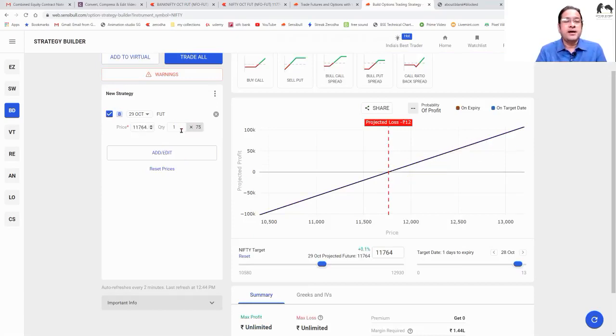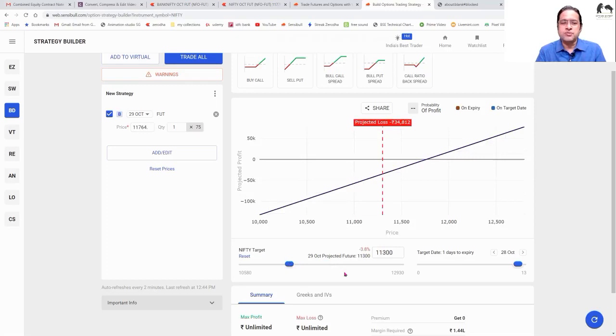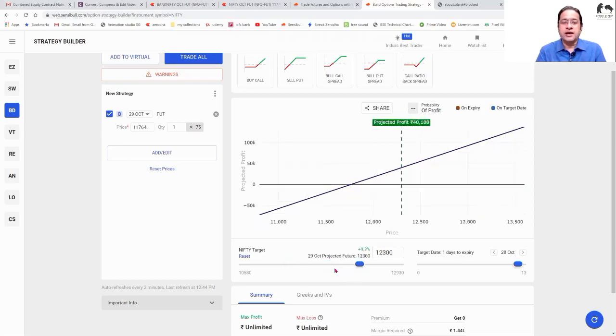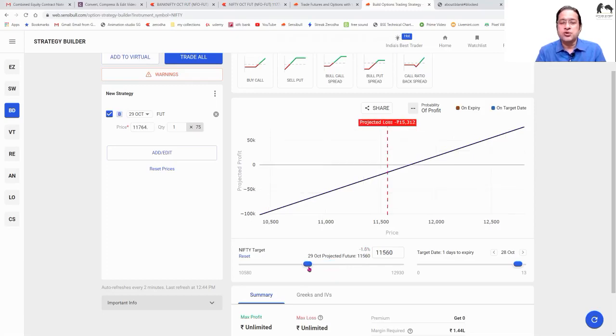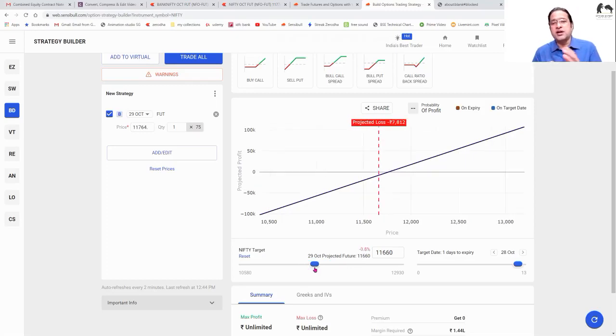Now, whether I buy, with every movement in price, either you make or you lose money. If it's downside, you lose money. If it's upside, you gain. You gain the same. Now, based on your projection of where the market is likely to go from the current levels, if it's going to go up about 1%, then you know that this is the kind of money you would make. If it's going to go down by about 1% or 1.5%, this is the money you would lose. Now, where to keep your stop loss? It all depends on this.